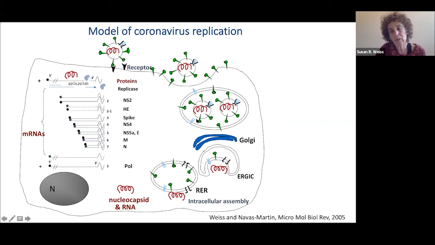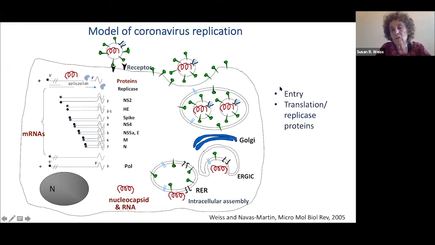So then these particles are found in vesicles, which are transported to the cell membrane and then released by a kind of reverse fusion event. So we get more virus here. Meanwhile, spike proteins are deposited along the cell membrane as well, and they can mediate cell-to-cell fusion, which is kind of a trademark or a hallmark of coronavirus infection.